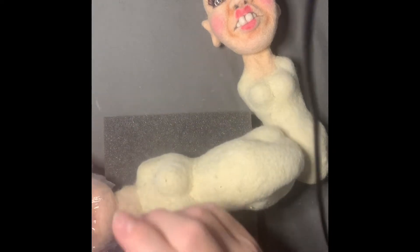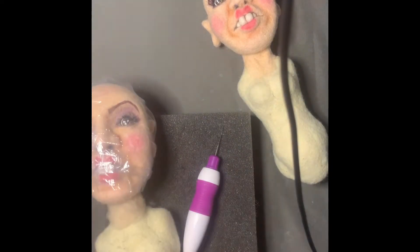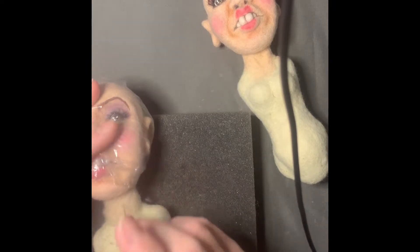Try to pull the head up just a little bit so that you can have a nice join between the neck and the bottom of the head. You don't want somebody to pull the neck up and see the core wool, so just try to fill that in pretty well. Sorry — she still has a bag on her head, it looks just awful!